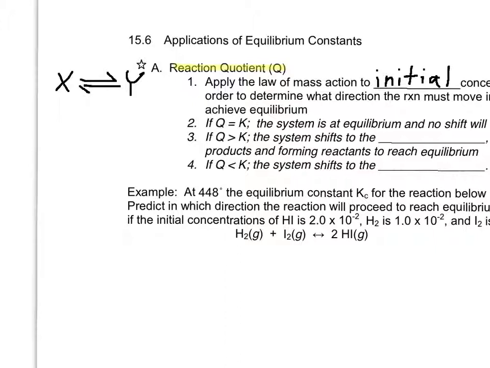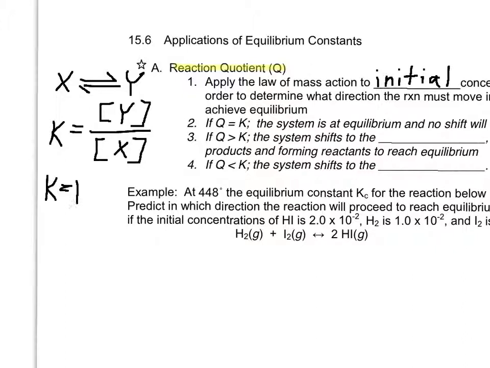Okay, let's say we have this equilibrium expression right here, and let's say our value for K is a certain amount. I'm just going to write down the number 1. And we have a reaction in which the initial concentration of Y is much greater than the initial concentration of X. That means it's going to naturally want to move from Y to X in order to cause the value to reduce down to 1, because if this is big and this is little, it's going to be much greater than 1, so it's going to shift to the left.